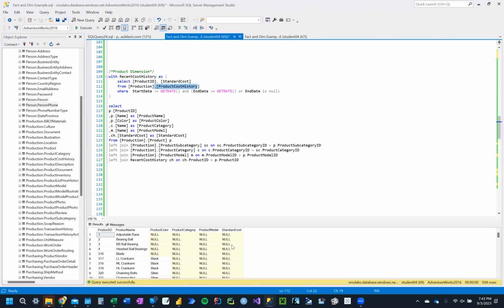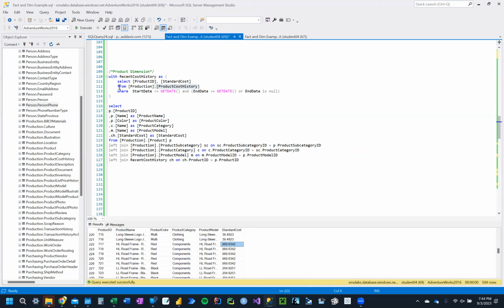So we see a lot of nulls, but there are certainly situations where that standard cost does have dollar amounts in there and we can see it. So we can see it in a natural order. We can see, hey, this is the standard cost and this is what it was actually charged in the order, right? We wouldn't want to update the cost for each order to whatever the newest cost is. If I raise that bike by $10, I don't want all the previous orders to say that the customer paid $110 for that bike. I want to say whatever they actually paid for that time. So that's why we have the cost history that we can view.